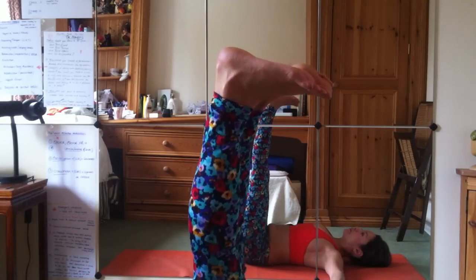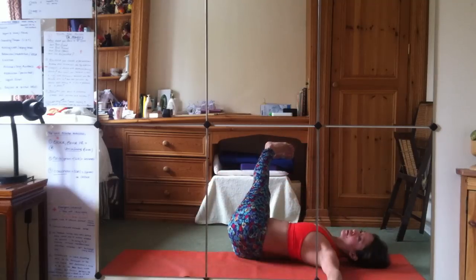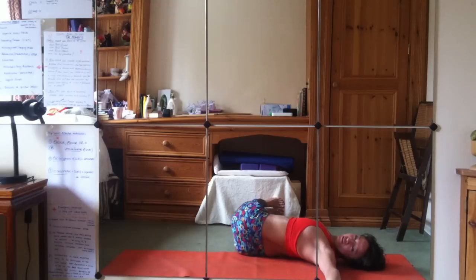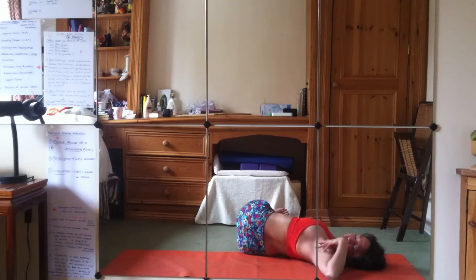Exhale, both legs over, controlling it with your stomach. Looking towards the opposite shoulder as your legs come down. Drawing in that stomach. And your feet on the ground. Just check that your top leg hasn't suddenly become shorter than your bottom leg. Use your core to push it over and then root the opposite shoulder down to the ground.